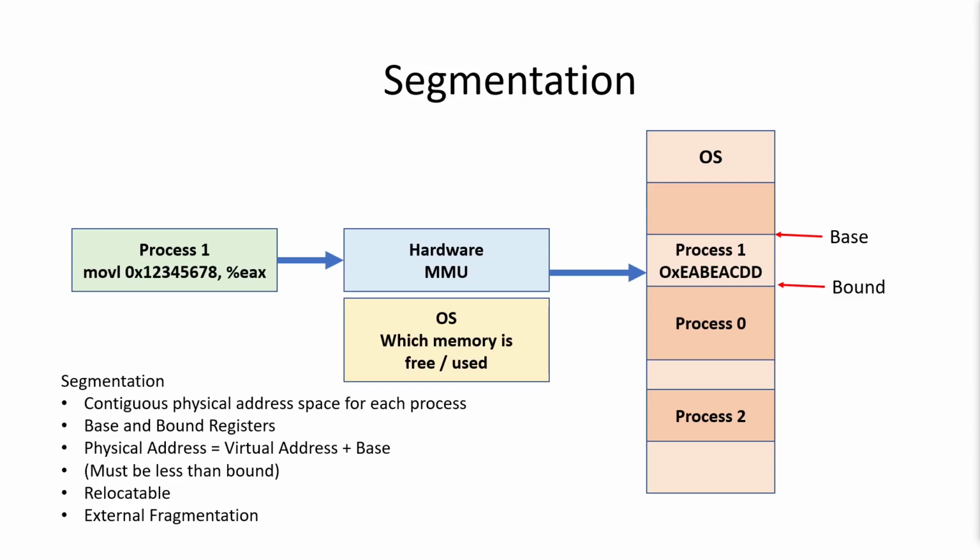All right, the downside to this segmentation model, that's slow, obviously, to move things around, but it leads to external fragmentation. This is unusable space between blocks that I need to go back and move things around to get rid of. So this space right here might not be enough room to expand process one. And so this is wasted space, an external fragment that is unusable until I move things around. I can move process two up, get rid of that. Then there's definitely going to be enough room for process one down below. All right, that's all there is to segmentation.